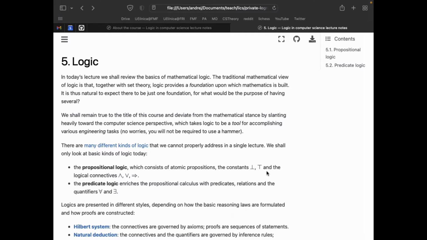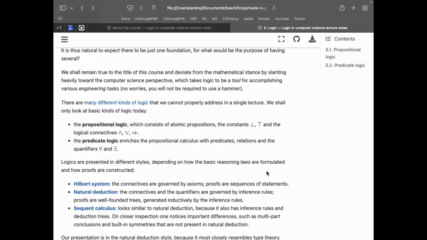What I'm going to do instead is give you a more formal lecture about propositional and predicate logics so that you can then more easily understand how this is used in computer science and apply it in your project. So at the very basic, keep in mind that all I'm saying today is about a small fragment of possible kinds of logic, and that there are many others. Okay, but we don't have the time to go through all of that.